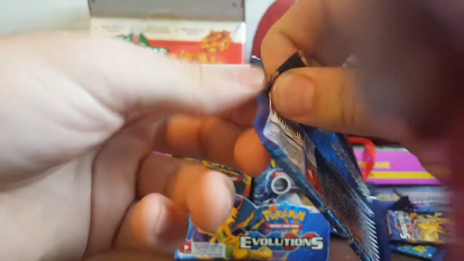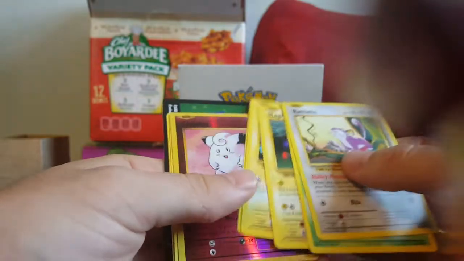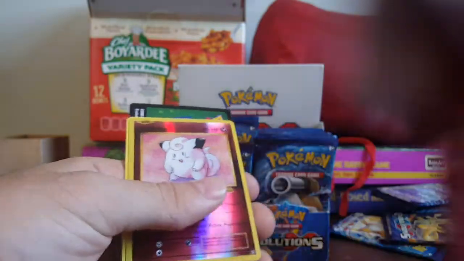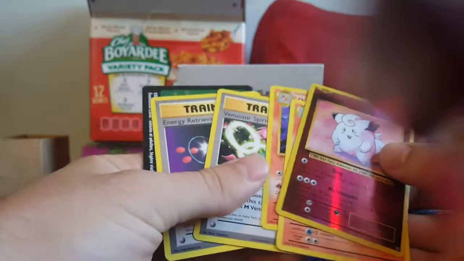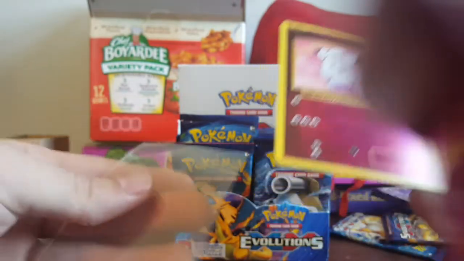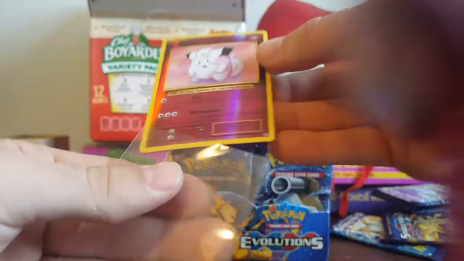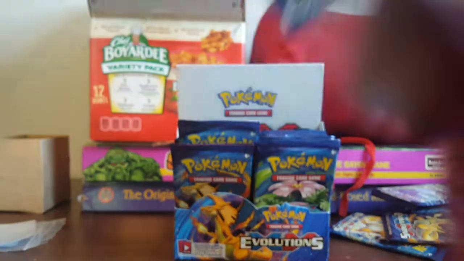Blastoise artwork. It's going to start off with a Rattata. Rattata, Caterpie. Oh, it's a Clefairy. I saw a C, thought it was a Charizard. Clefairy, Arcanine, Charmeleon, Venusaur, Spirit Link, and Energy Revive. So that's cool. Pulled the holo and then the reverse right here. So it's kind of stellar to get the pair. Pairing up, go to this side.